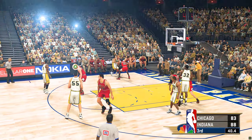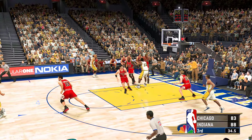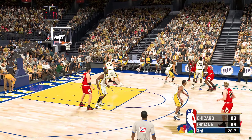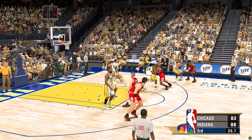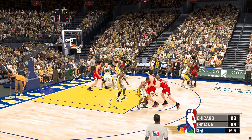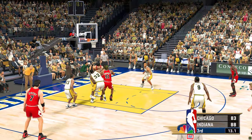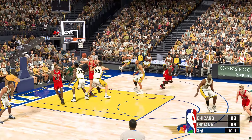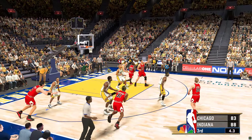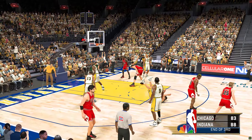Six on the shot clock. Indiana moving it around — on the corner, and it comes off the front of the rim. Bulls trail by five — a chance here to go two for one. They've got to ramp up the speed and make it happen in a hurry. Jordan kicks to Kukoc, he dishes to Kerr. Miller against Jordan, back to Kerr, from downtown — offensive rebound. Jordan the pass to Longley. Rodman dishes to Kukoc. Kerr kicks to Rodman, passes it to Kerr, outside Rodman — a three-ball, no good on that last-second attempt.